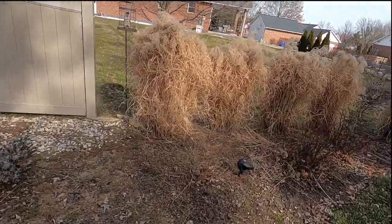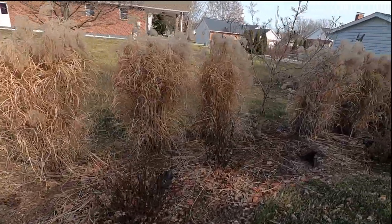We're gonna start doing some cleanup. It's 25 degrees, it's not spring, but I'm itching to get out there. So what we're gonna be doing is taking care of some ornamental grasses and cutting them back. I've got a couple of methods that I use that work well for me, and I wanted to share both of them with you guys. So let's go take a look.